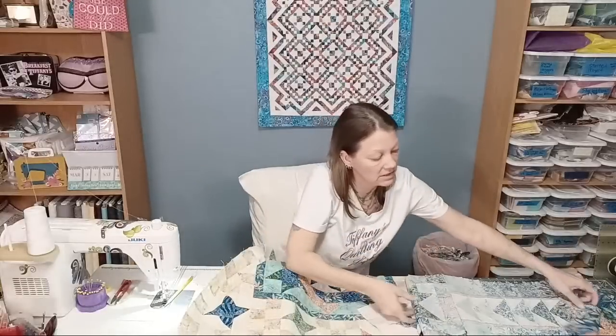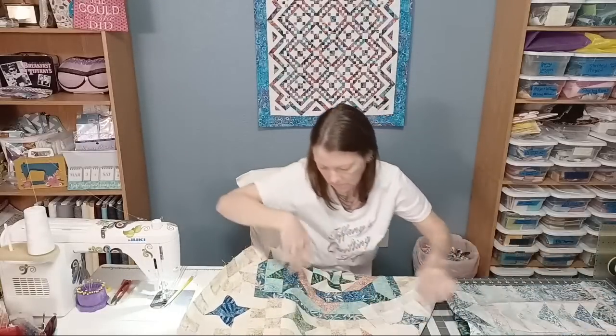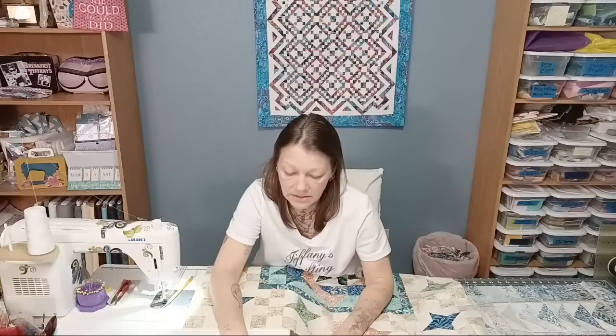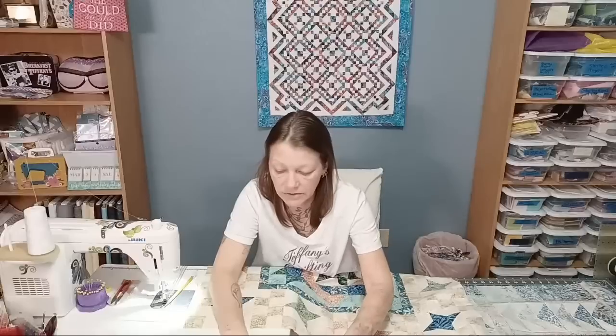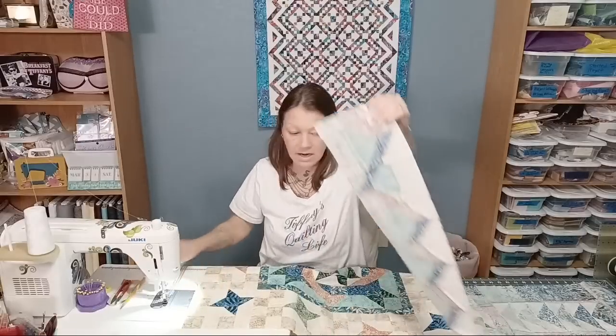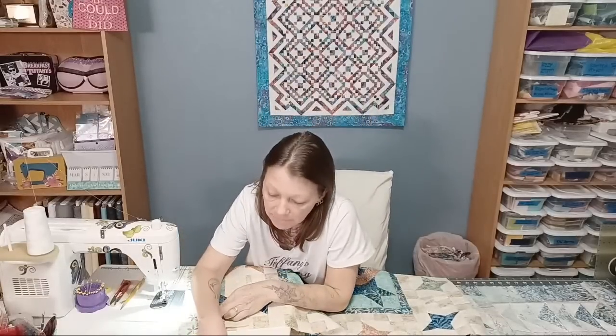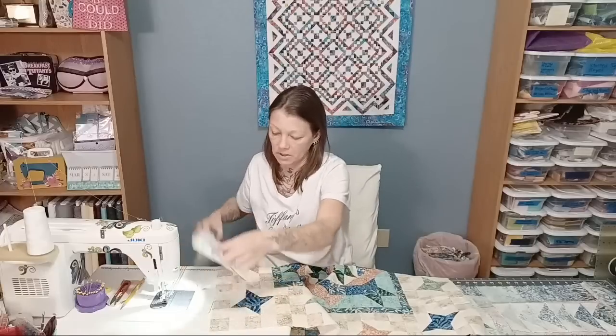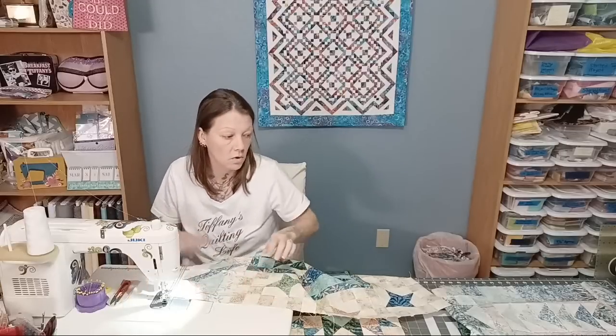So now I just need to attach everything onto this center piece right here, according to the directions. So it looks like I need to attach sides first. So it looks like this piece right here is going to go down this side, and another one will go down the other side. And all right, look at this chart, fabric four is the outer side. So I know that that's the part that goes away from the center. So now I just need to sew one on each side and then do the top and bottom. I'm just gonna line it up and sew it on.